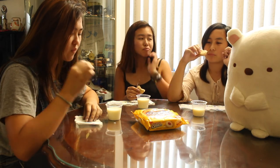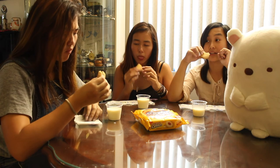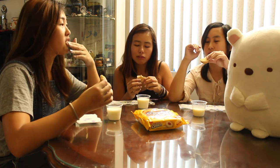Once you hit the jelly, it's a really distinct flavor. It smells really good. It does not taste like a donut. It tastes like jelly. When you bite into the purple, it tastes like jelly for sure. Blueberry jelly or something, I don't know. Tastes like purple jelly. Nah, it tastes like purple.